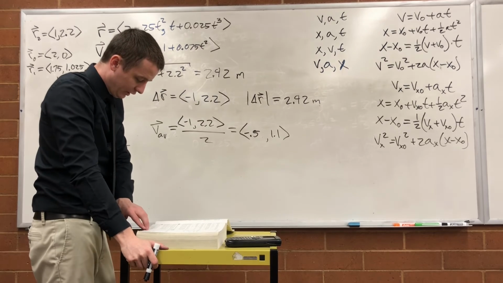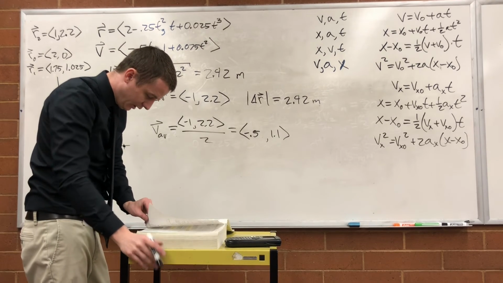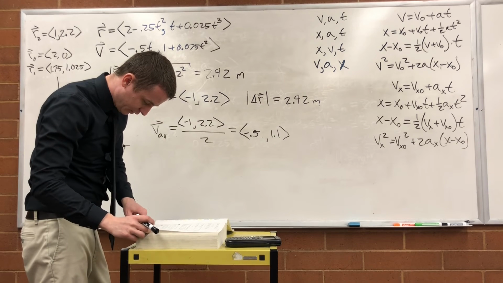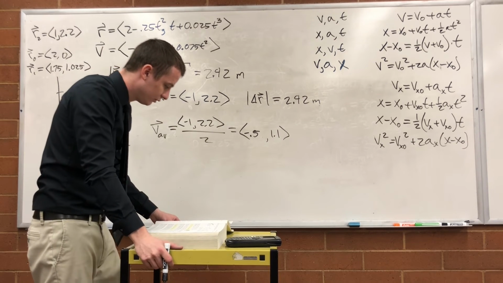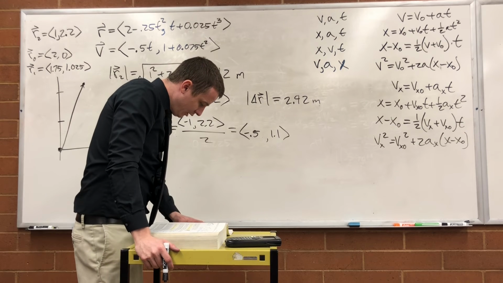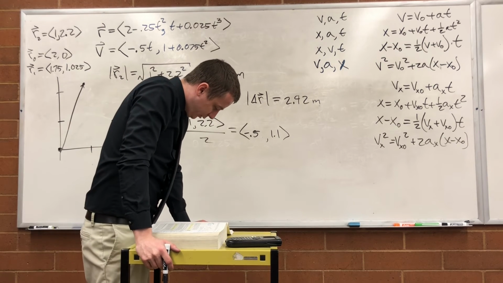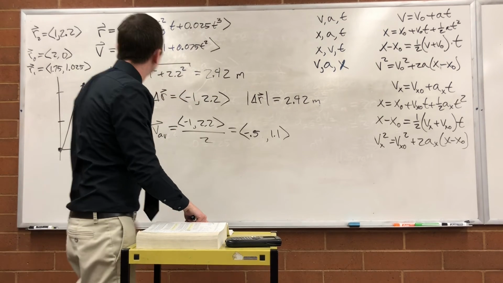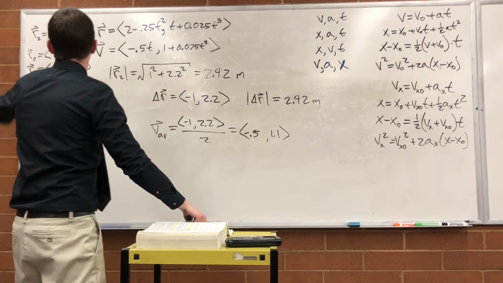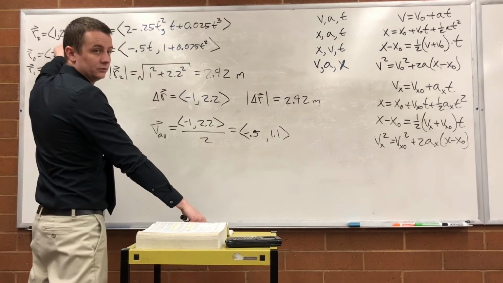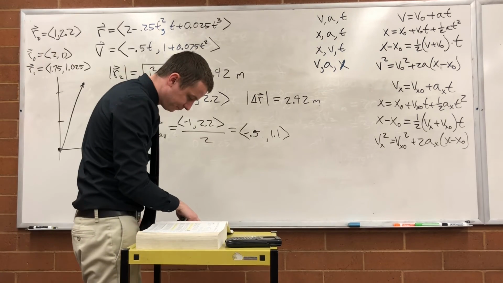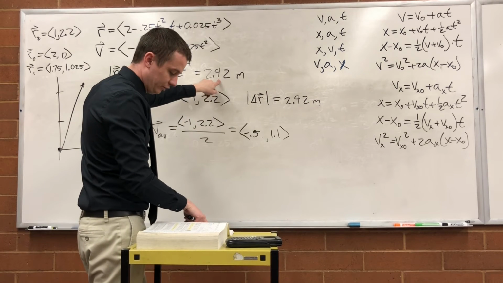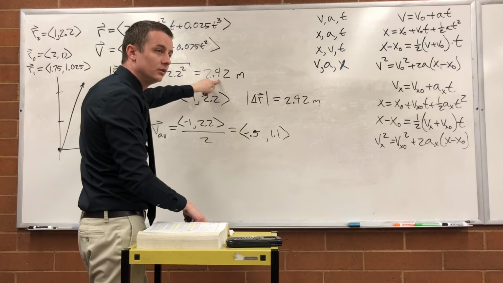Okay, so let's check all this and make sure we did it right. Solution. This problem involves figure 3.5. Part A, at t equals 2 seconds, we should have 1 meter and 2.2 meters. So we got that. And the rover's displacement, 2.4 when we round it to 2 significant figures. Why did you round it?